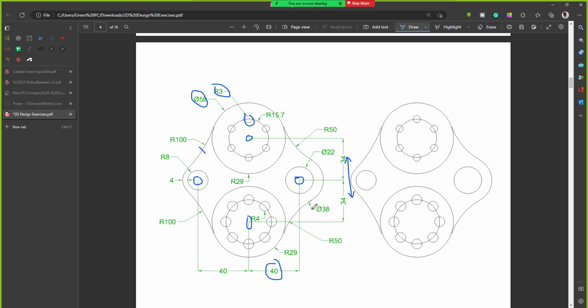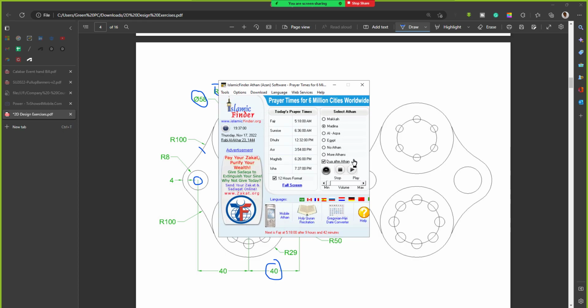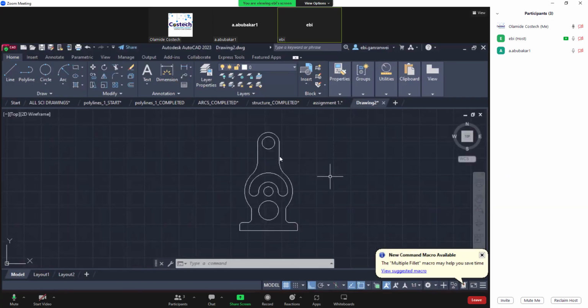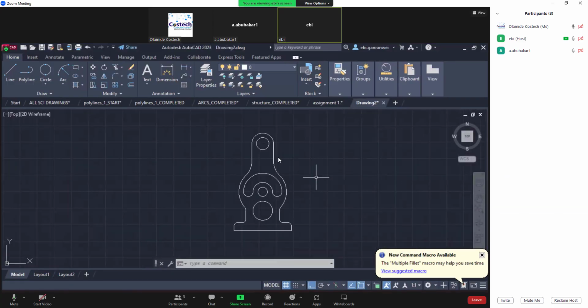After breaking it down, you already know that this is easy. This one is the only issue I have with this one. After doing this, I tried to mirror this. So change of plans. Call for backup. Engineer Abubakar, you share your screen and you design this for us. I'm telling you the first thing you want us to do. Okay. Alright, so this is what you have been able to do.